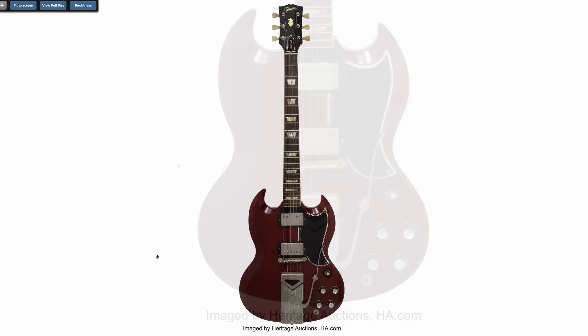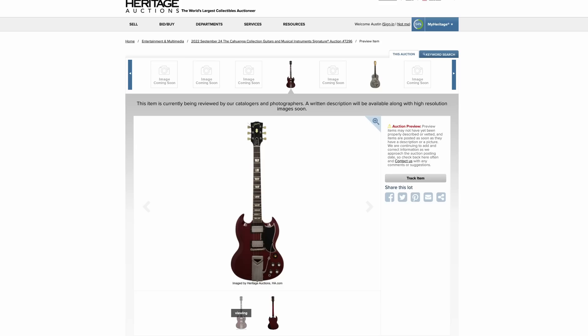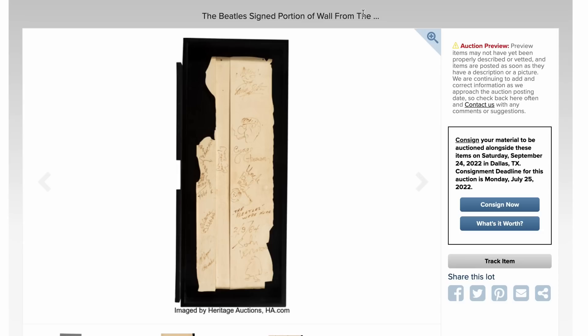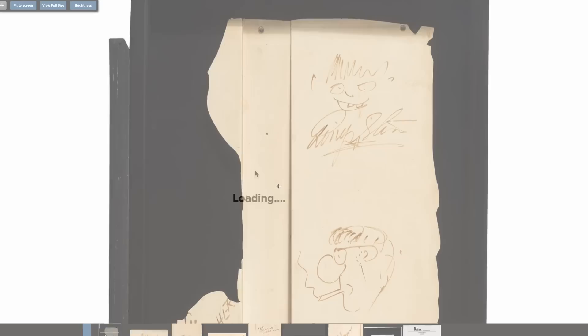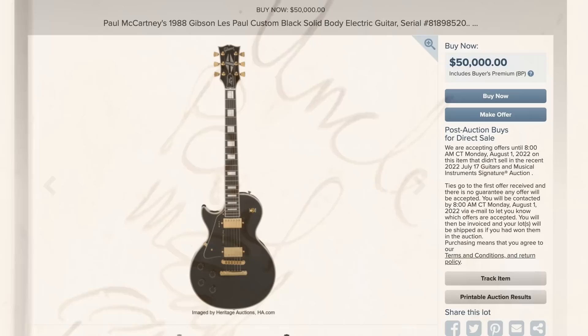We've also got one of the early Les Paul SGs with the sideways trem vibrola. You got some pretty nice wood grain on this one, looks fairly original for the most part — though the ABR-1 is upside down again. It actually seems to be in pretty clean shape, bar any refinished shenanigans we can't quite tell from photos. And here's another cool piece of Beatles memorabilia: the Beatles-signed portion of the wall from the Ed Sullivan Show, done in 1964. That's a very famous show — they just took that signed section off and are selling it by itself. You've got some interesting drawings here, and it says 'Bertels were here' — I'm sure that's supposed to be an A, but that looks like an R to me. Are we sure this is authentic, Heritage?